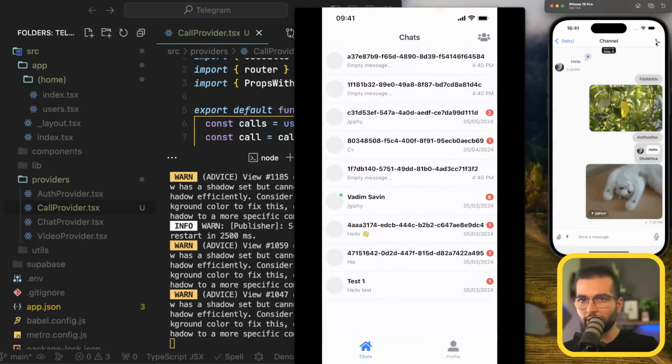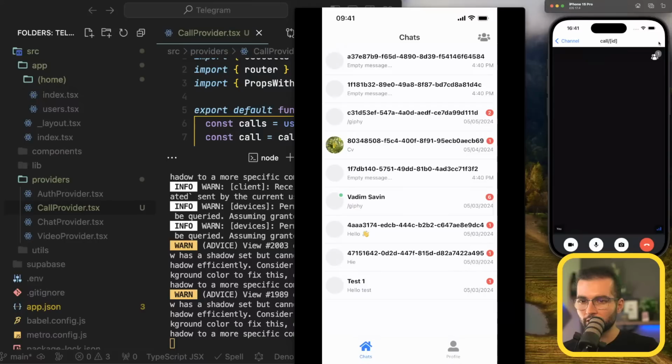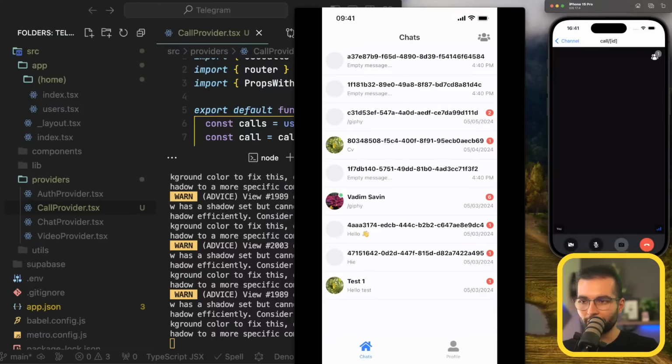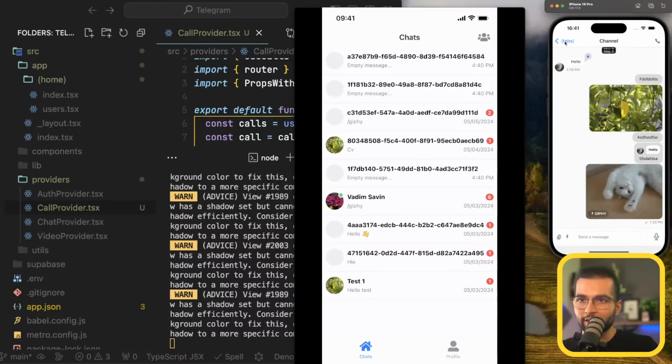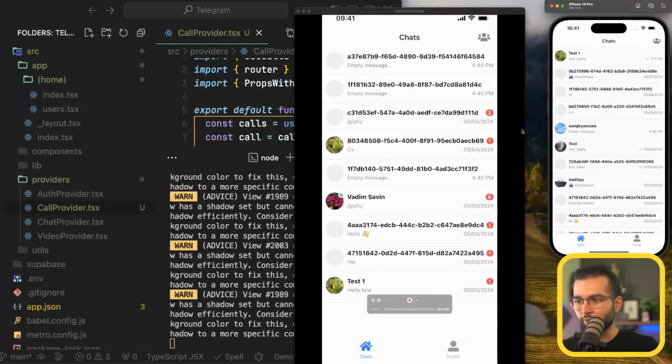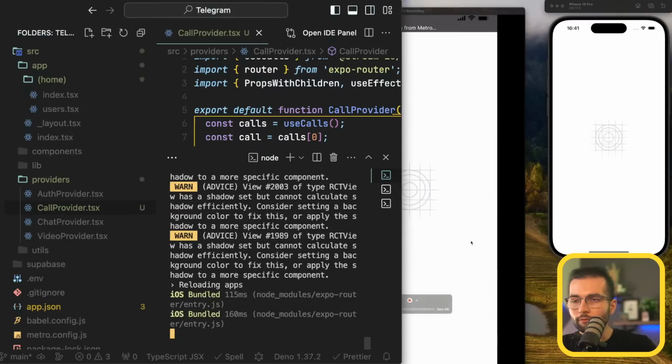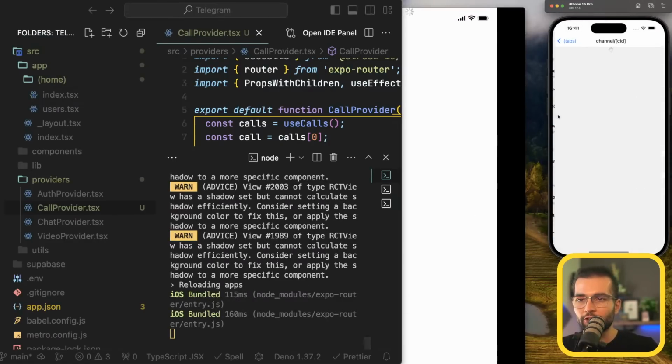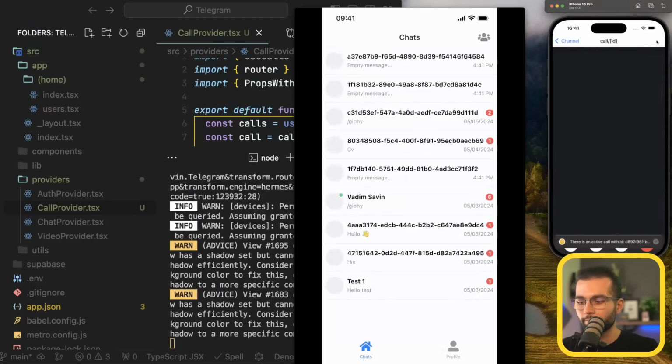And the second time I do this, for some reason it doesn't work. Yeah, I think I know why it doesn't work. I think that the previous call is still running. And to prevent this from happening, for example, even if I reload, and if I join a call, we are navigated there.